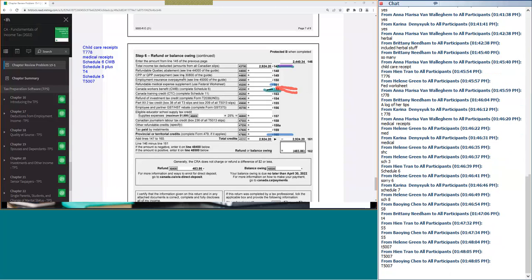C5007. Send that one in too. I know they have it. Send it anyway. All right. That's everything I could think of. That's what I would include with this adjustment.